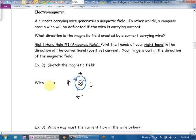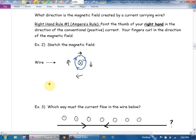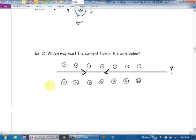Example three. In example three, I've given you a wire, but I don't know whether the current is flowing to the left or to the right. Which way is this magnetic field above the wire?